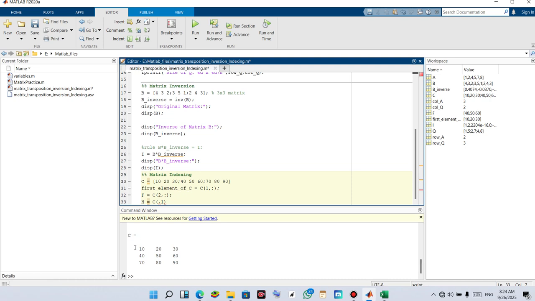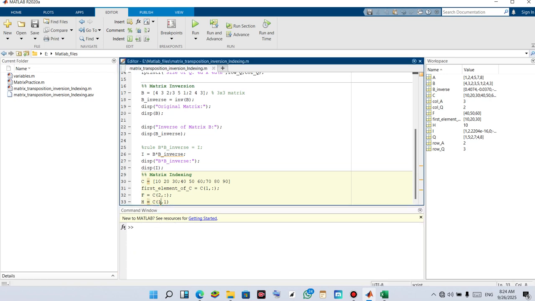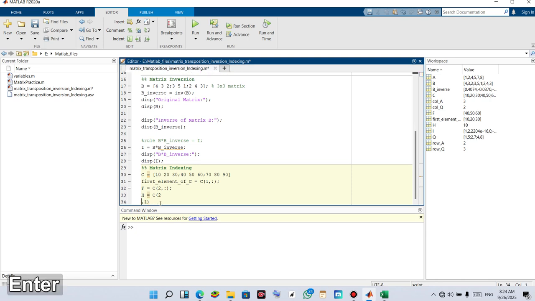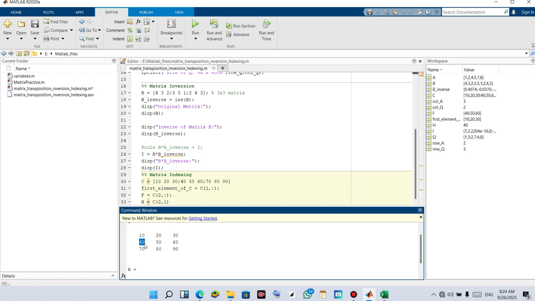Then you come to the row on column 1. Which element are you interested in? In this case, we are interested in the first element, which is on row 1. Just put a 1 there. Then you run it, and as you can see, 10 was extracted successfully. Let's clear this. What if you are interested in the element on row 2? Run, and as you can see, you successfully extracted the element on row 2 but still on column 1.